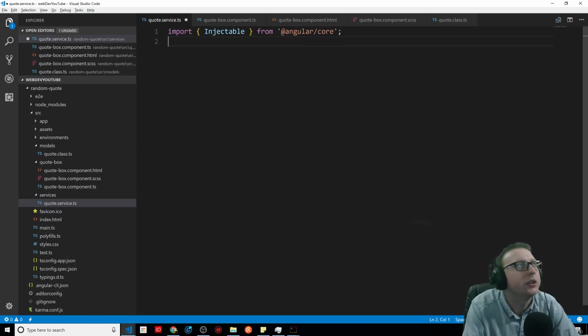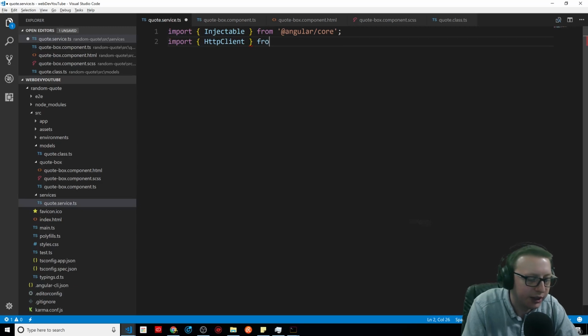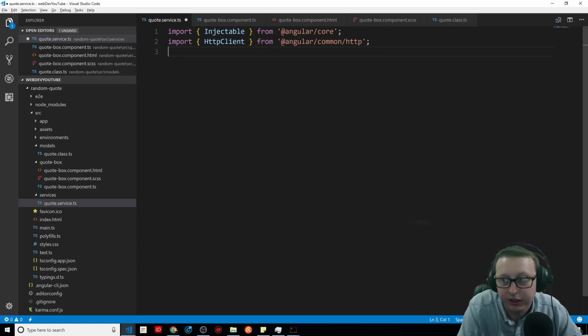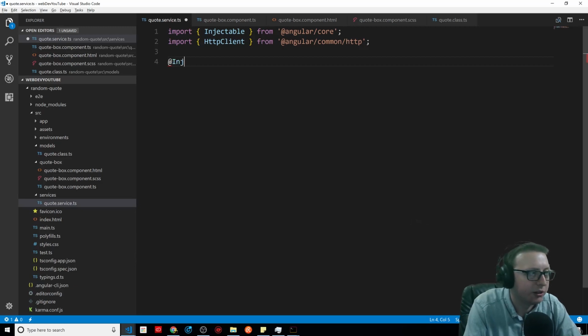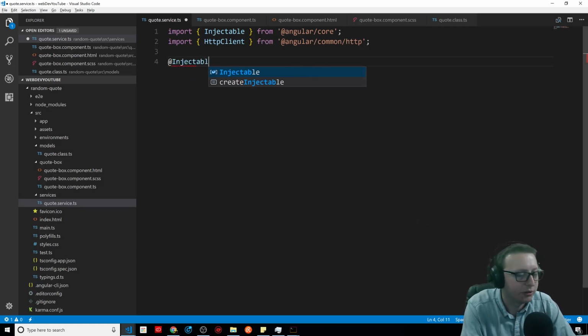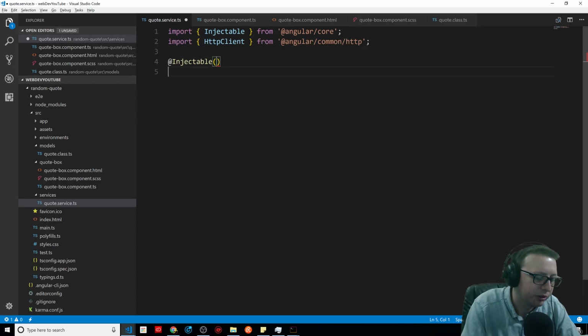So now we're going to also need to import the HttpClient from @angular/common/http. In the past you would probably have been importing from @angular/http, but now that would be, although it's deprecated now, it still works, I believe, but it's not something that they recommend that you use.